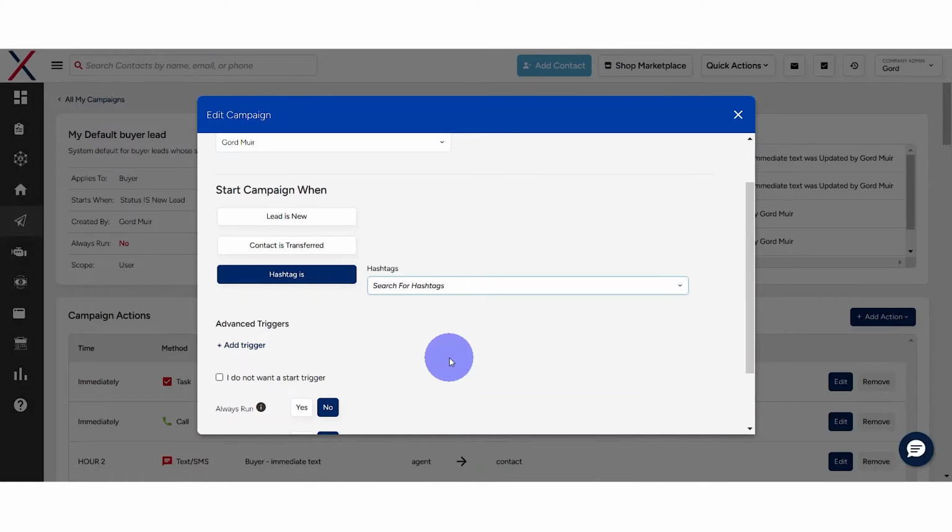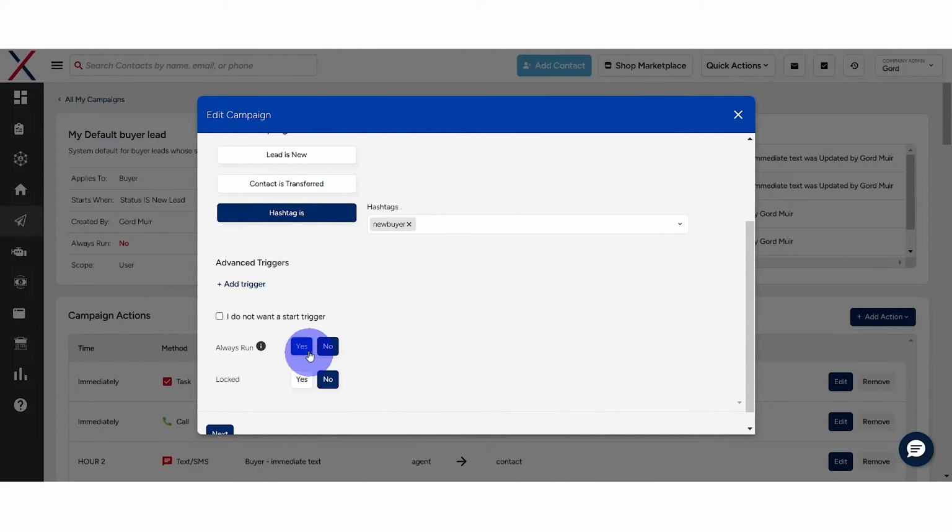They are a method to sort your contacts, but they also power automation. This is a way they power automation. It's basically saying, if this, then that. If the hashtag is, I'll just pull one out, new buyer, hit enter.